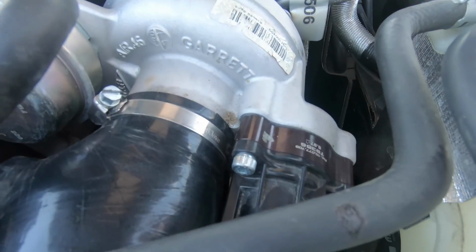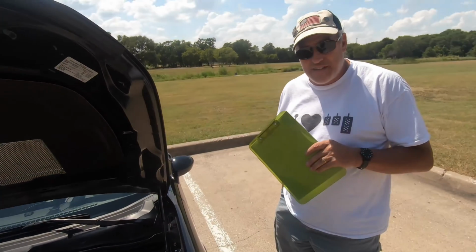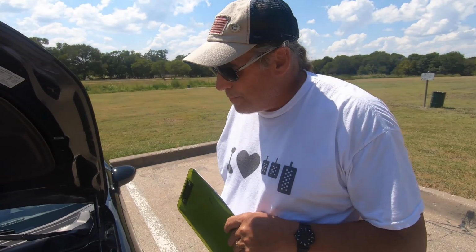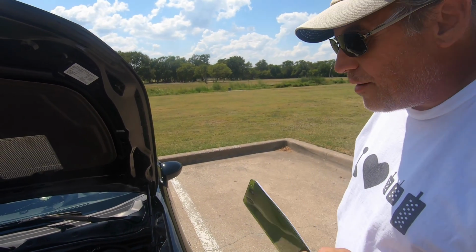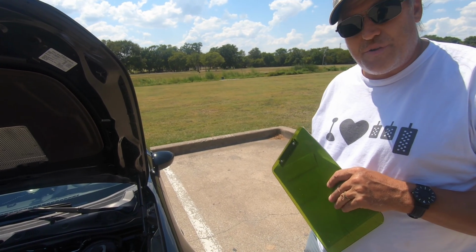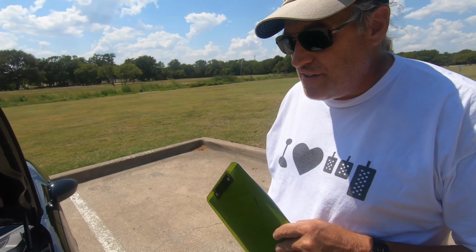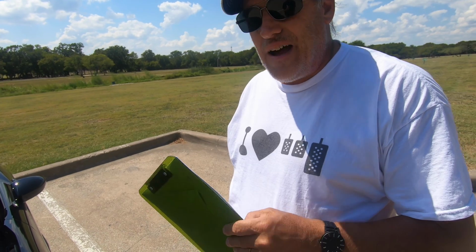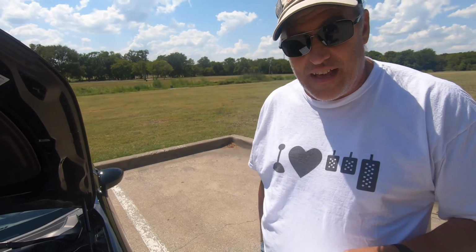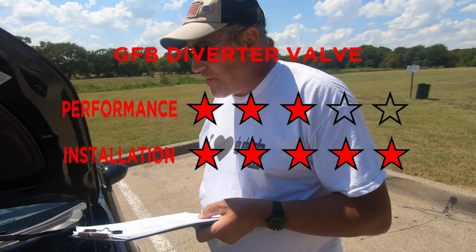Go Fast Bits diverter valve. What that does is it decreases the amount of boost you lose in between shifts, basically. It's a very common upgrade. Having had it for about a year and 3 or 4 months now, if I wasn't going to do any further mods to the engine, I was just going to do that, I wouldn't do it. Not worth the money. If you're doing other follow-on modifications, then yes, it's worthwhile. I rate this 3 in performance, 5 in installation.